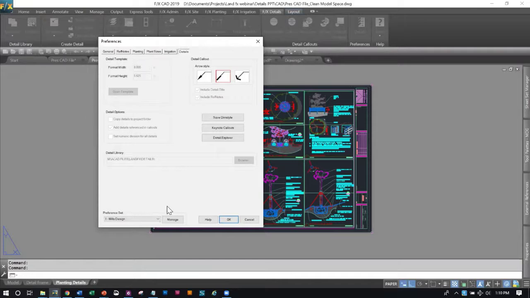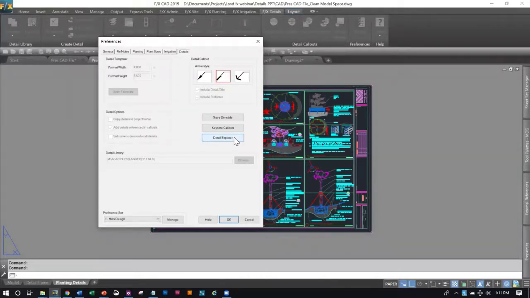One thing I do have set up, and you can manage this, is that you can write protect your preference set, so not too many people can make changes. You see how this is grayed out over here on your left. That way you don't have your detail frame suddenly change on you with a new person starting, or even if it's just an accident. You can set your dim style, your keynotes, and then you can access your Detail Explorer. Your Detail Explorer is basically your detail library, and I'll cover that towards the latter part of the presentation.